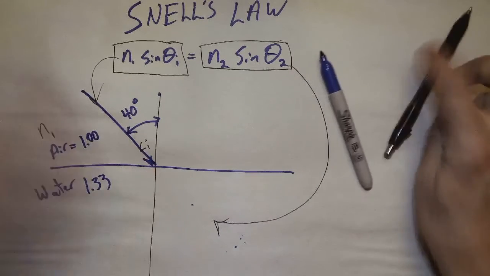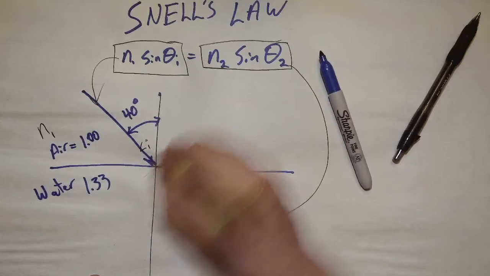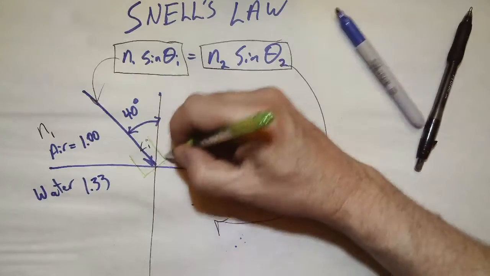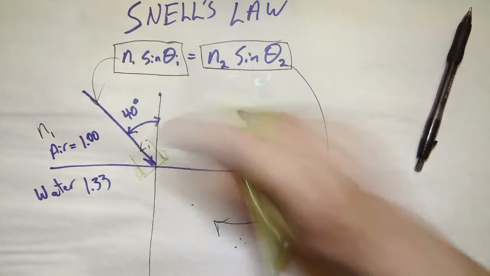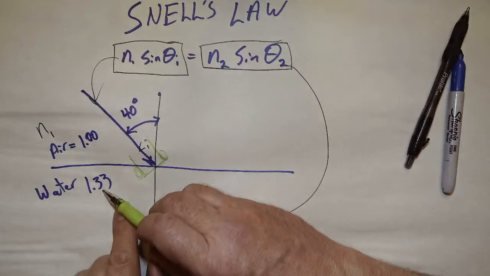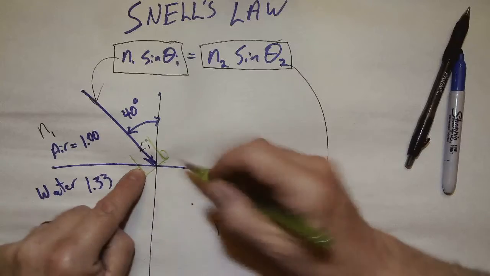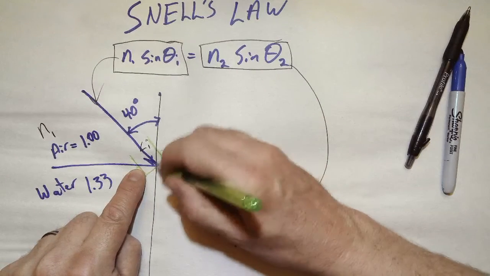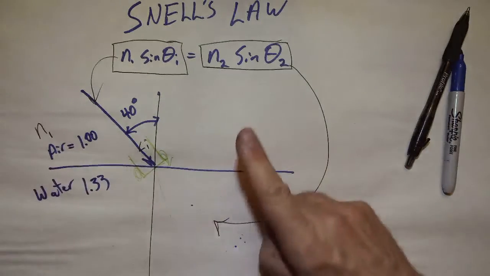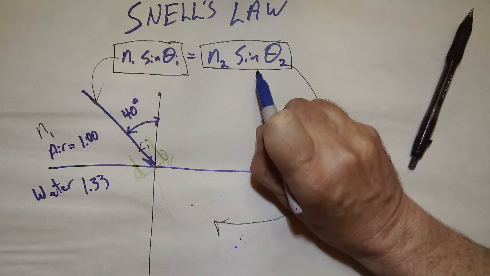Let's talk about the Jeep story. There's the Jeep. Here's the tire, here's the tire. Which tire's in the mud? Clearly, the one with the higher index of refraction, that's the mud. That's going to slow the Jeep. This tire's getting slowed, this one is going faster, so it's going to turn the Jeep. So you know it's going to be bending down this way. But Snell's law allows you to calculate how much it's going to be bending down that way.